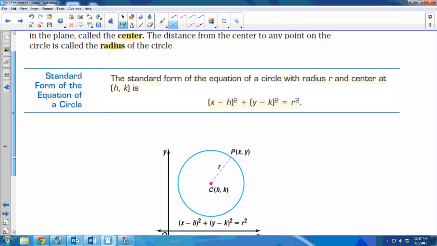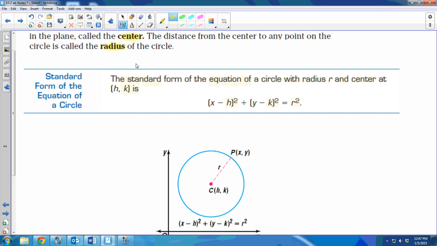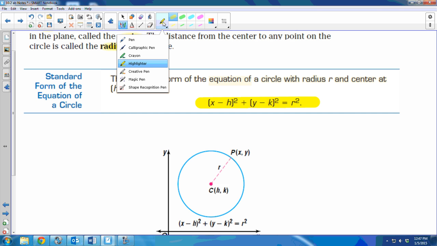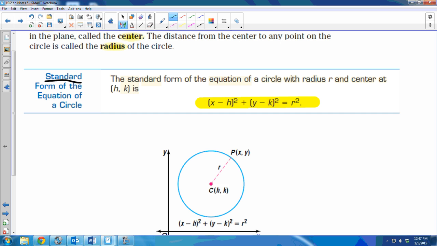There is an equation. Again, it's on the red sheet on both sides. An equation for the circle. This is the standard form of the equation. We'll talk about a general form later this week, but standard form: x minus h squared plus y minus k squared equals r squared, where (h, k) is the center and r is the radius. It tells you all of that information on the red formula sheet. It gives you the formula and that (h, k) is the center and that r is the radius.